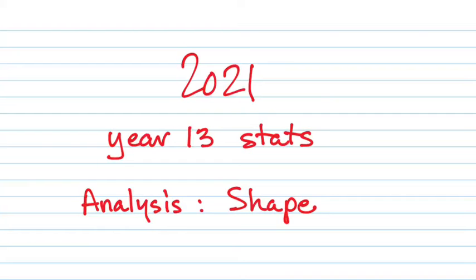All right, so today we're going to look at the last part of our analysis for our formal inference paper. Today we're going to look at shape. So far we've looked at spread, we've looked at overlap. Anyway, it doesn't matter. Shape today. So we're going to look at shape.